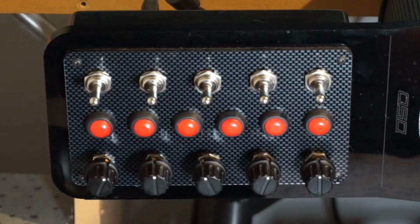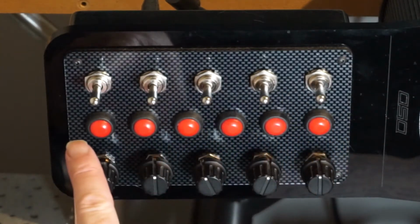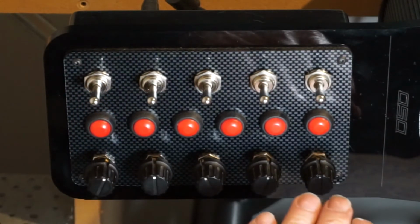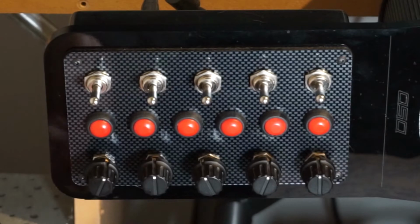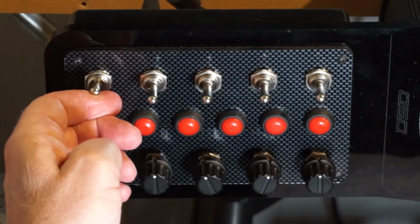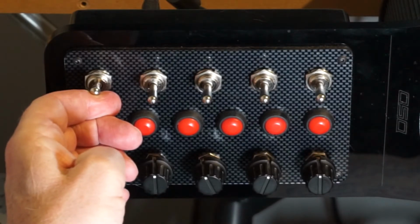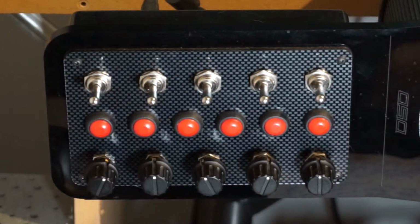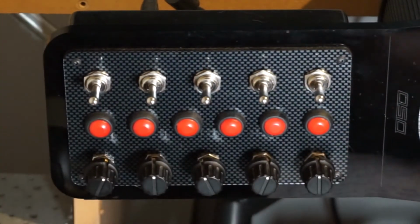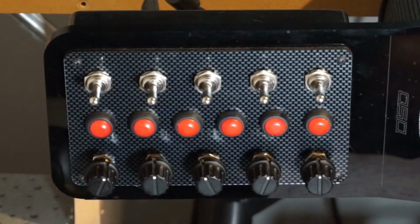One point to note is these are momentary switches, so if I push them up it'll go back to where it was before, which is I think a better option than positional switches. So a positional switch, you push it and it stays where it is. That's okay, but when you crash or have to respawn, you've got to remember to reset your switches back to where you normally have them at the start.